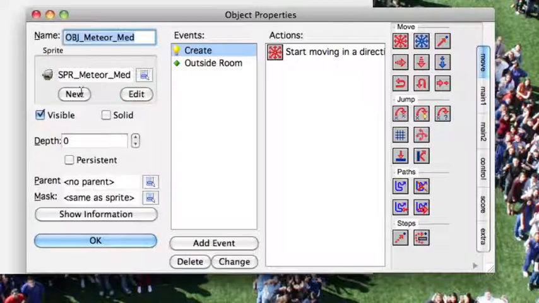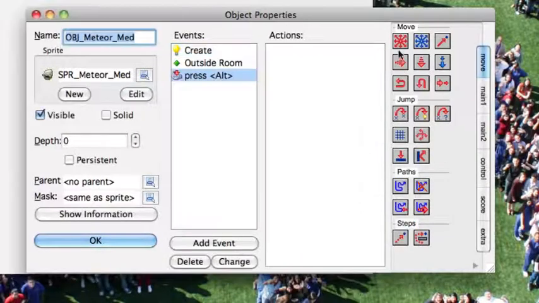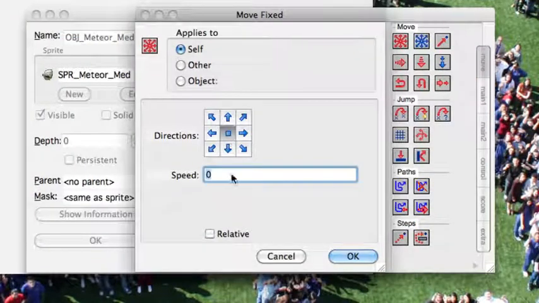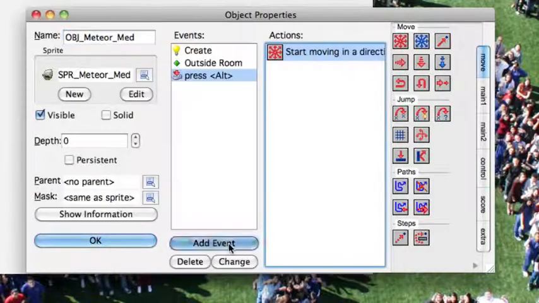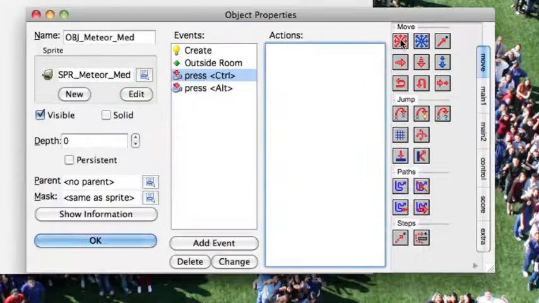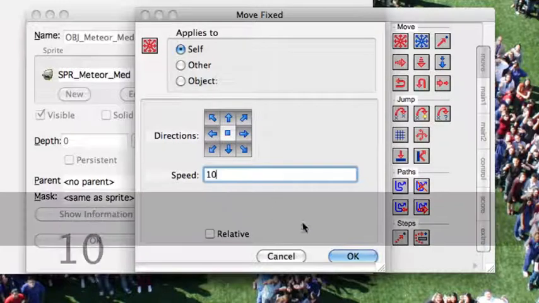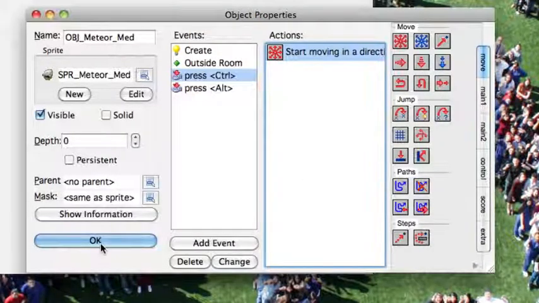So we'll go to Meteor Medium, add event, key press, Option, self, center, 0, OK. Add event, key press. This time it's the Control key, self, speed of 10, OK.